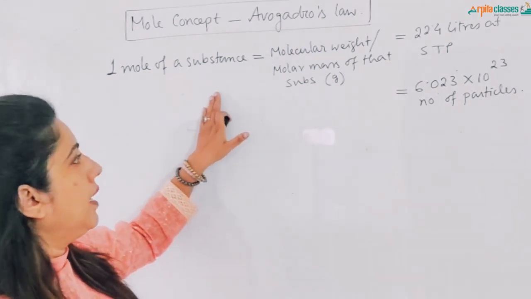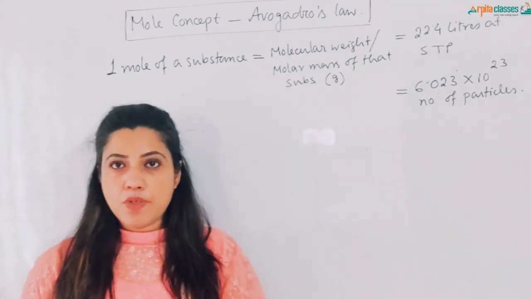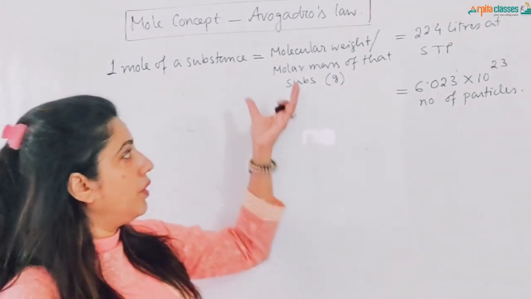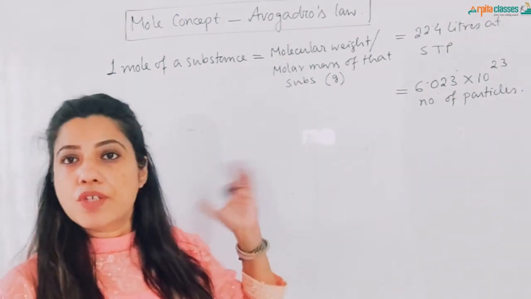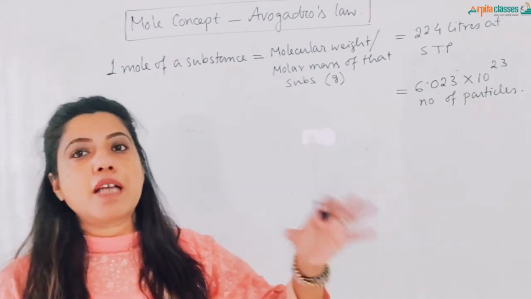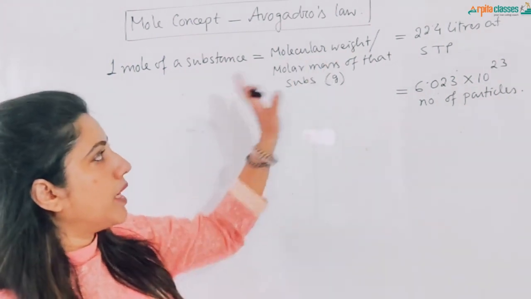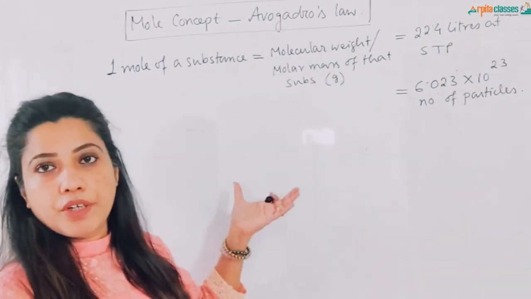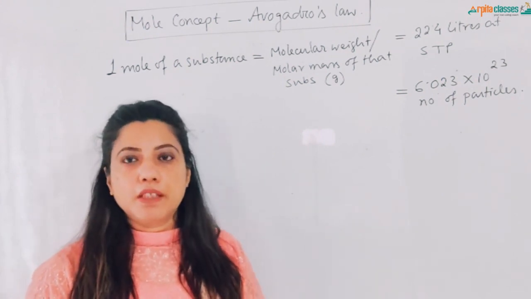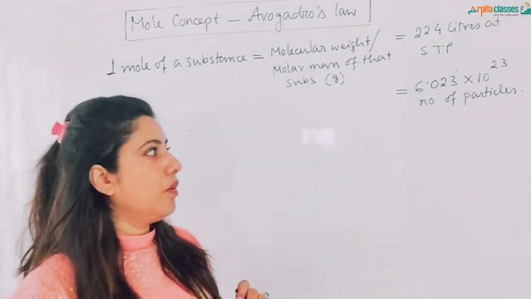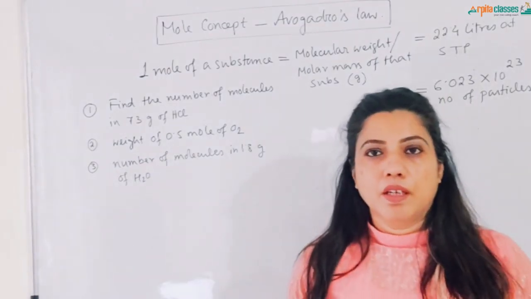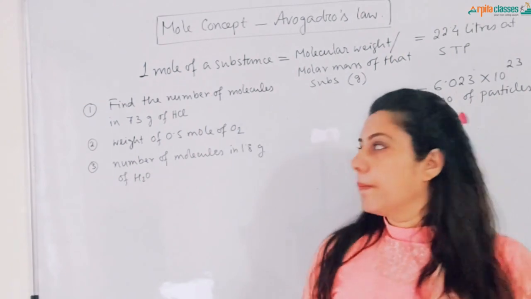Now, whenever we have to do the sums, we need to find out the relationship. We have to extract the relationship from these 4. How do we extract it? What is given and what is asked. Those two things we will extract from here and we'll do the sums. Right? So let us start with the numericals. You will have a better idea once we do the numericals. So let's start with the first numerical.